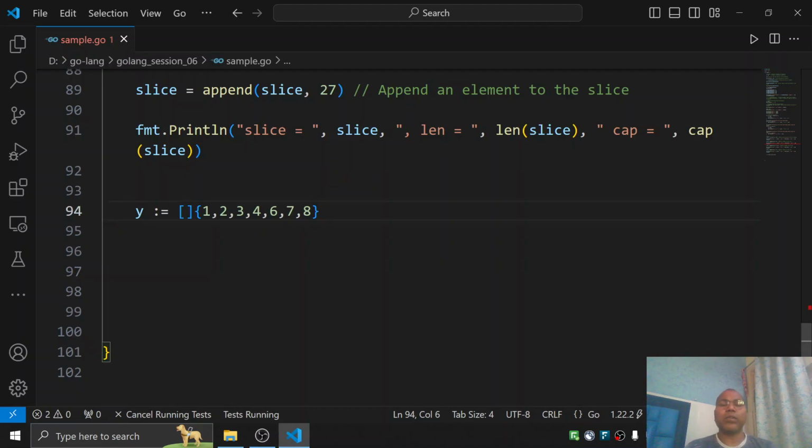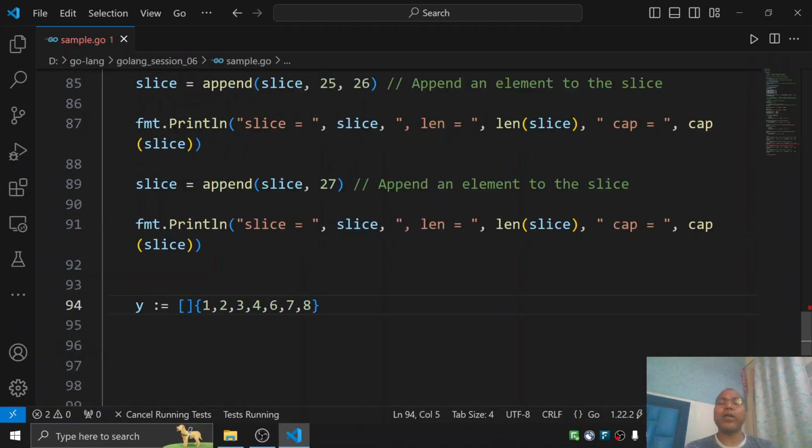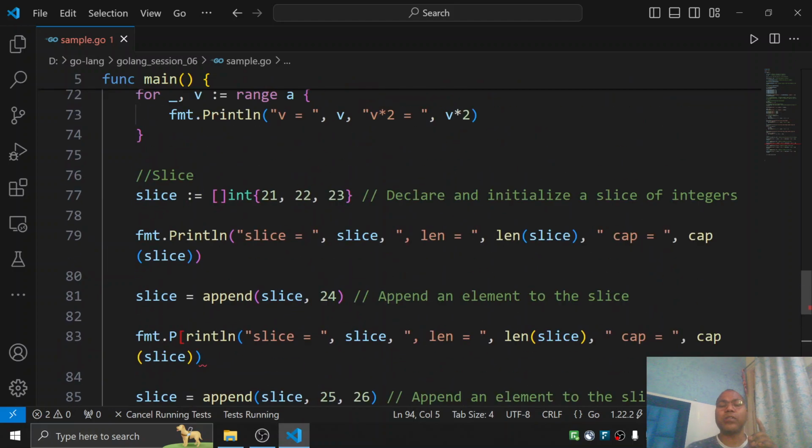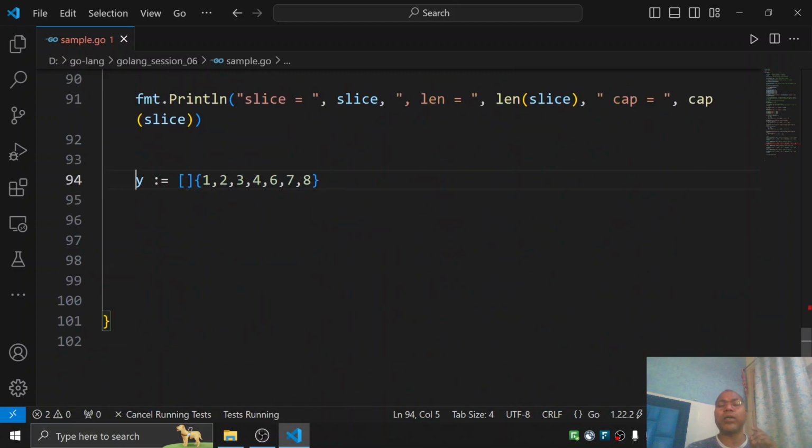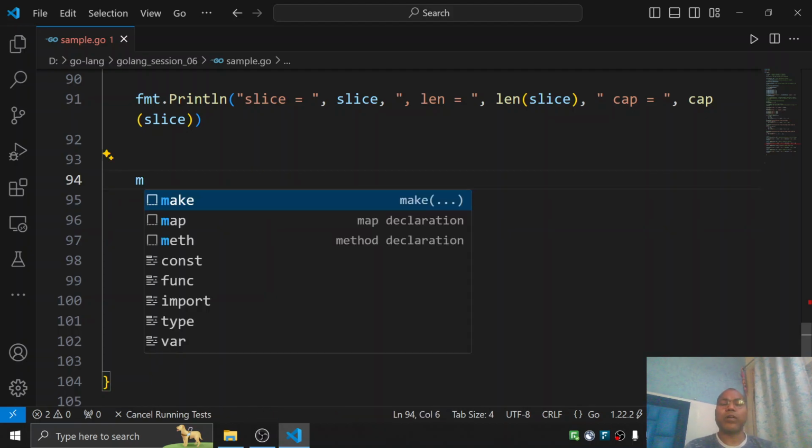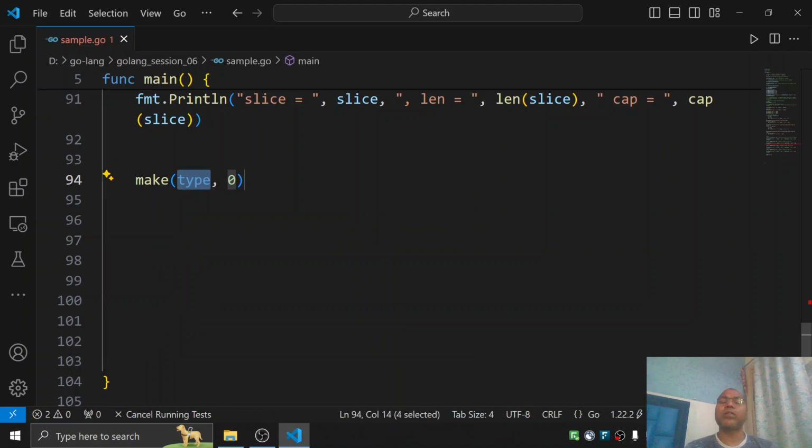This is the way you can create a slice, or you can create a slice y using the make function. So make is the function which helps us.